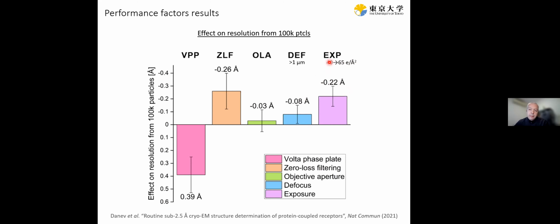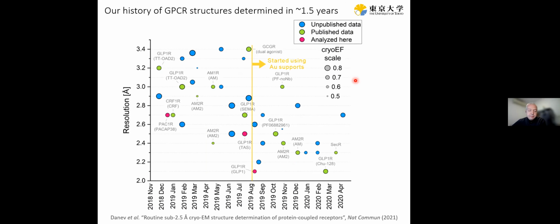Now in practice, we can in principle expose indefinitely, because we are collecting movies and the dose weighting, or you can just cut off the frames at some point. But from a practical point of view, this requires a longer exposure time. So basically you sacrifice a bit of throughput, but the difference is not that big, because from 40 to 65, maybe instead of 2 seconds you have to do 3 seconds, but there are also many other overheads during data collection. So in any case, it's a compromise which one has to make, I guess, for themselves.